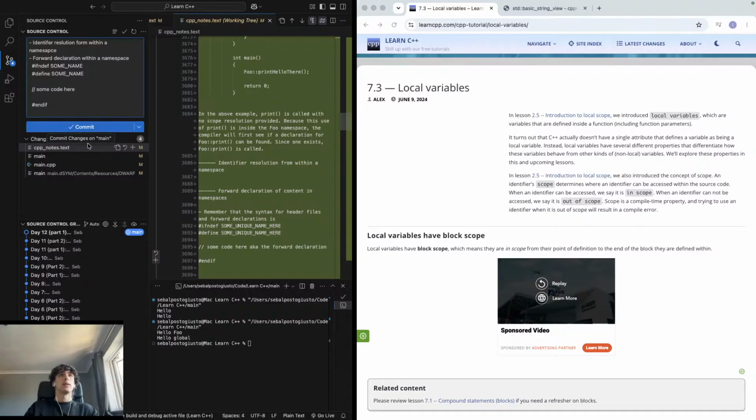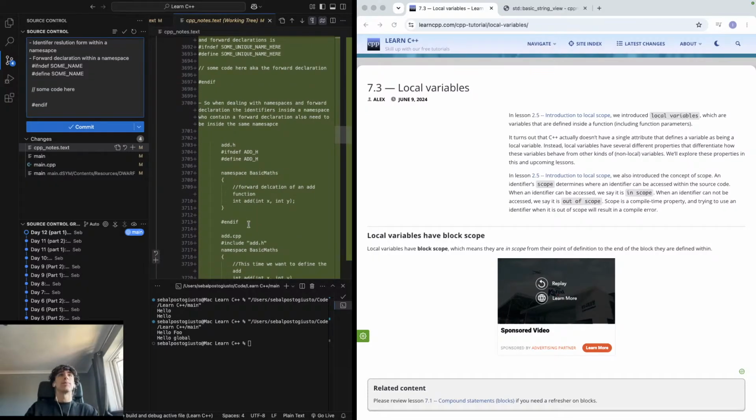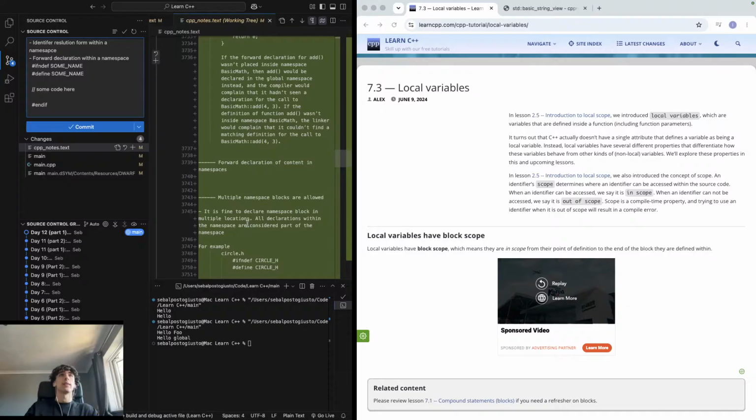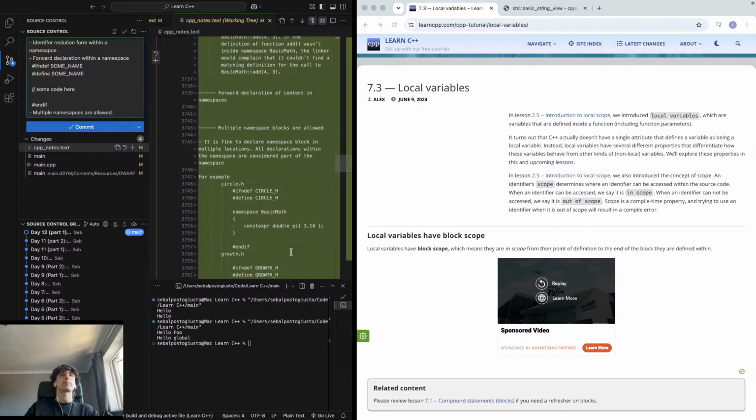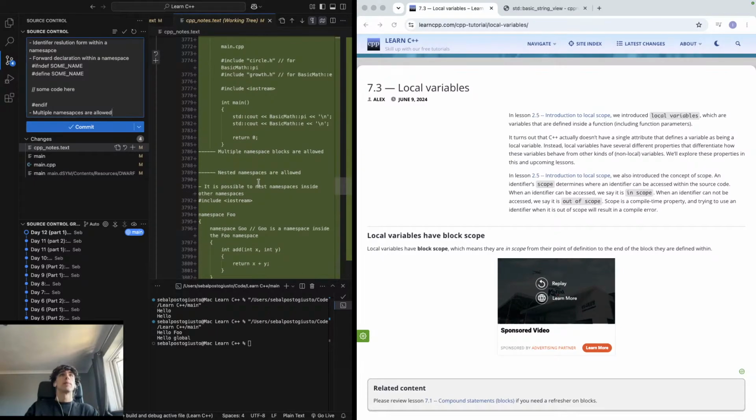Cool. We do that. Multiple namespaces are allowed. We did nested namespaces.